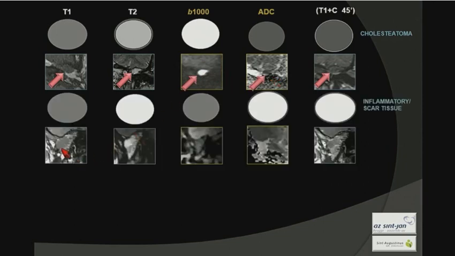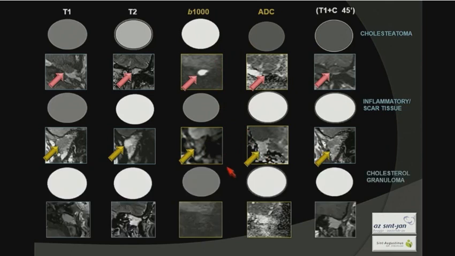Can we use it? Yes, because the inflammation has low and high signal on T1, T2, the same as cholesteatoma. So we have to inject. And after 45 minutes, you will see the enhancement. But do you want to wait? You don't have to. You just do the diffusion, and you have no high signal, and you have high on your ADC. So just one sequence, and you make the differentiation.